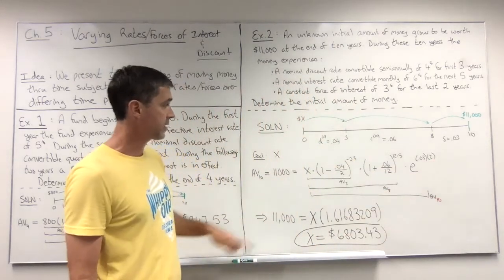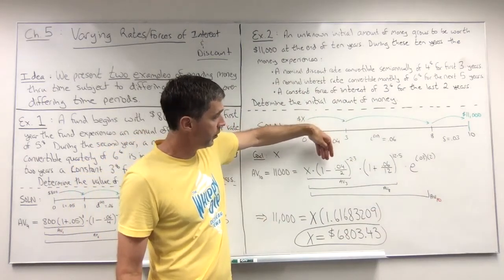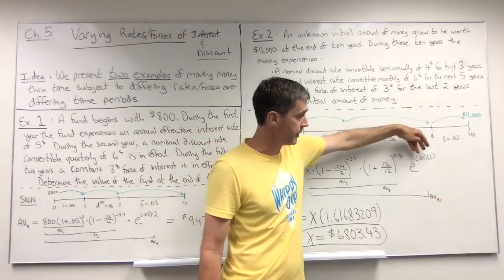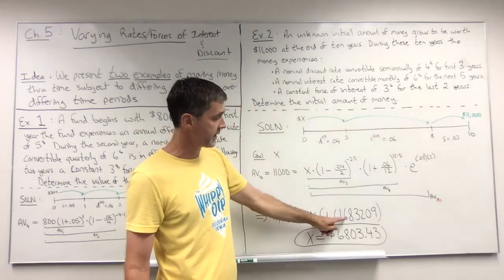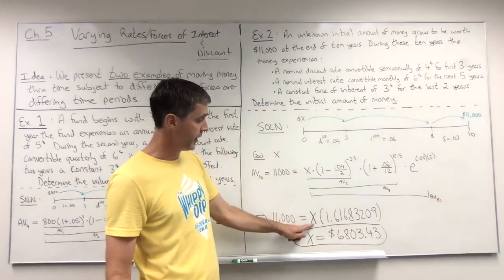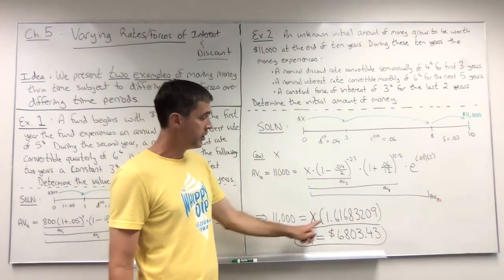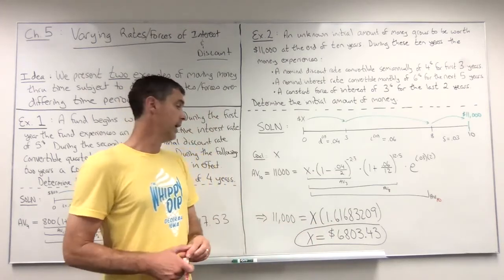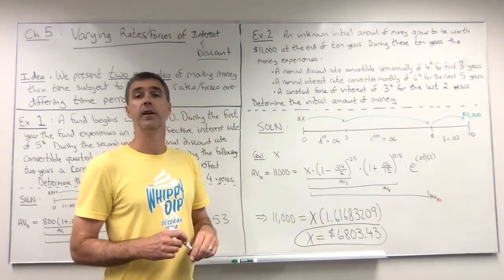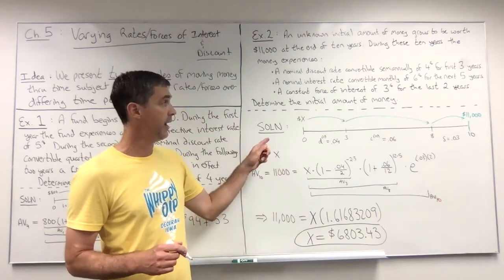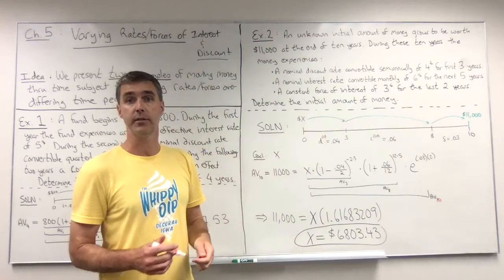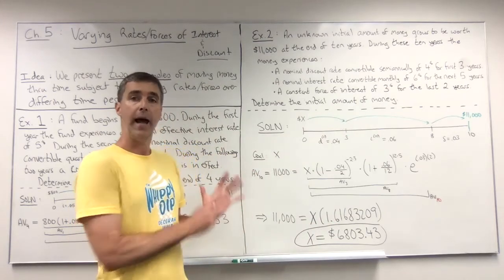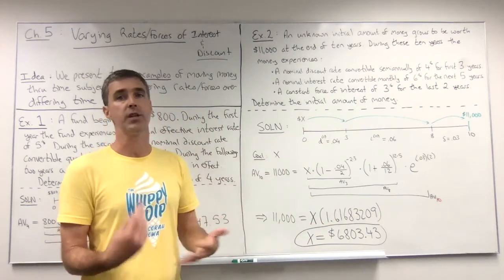So I get that massive product. When I multiply the 1 minus 0.04 divided by 2 to the -6, the 1 plus 0.06 divided by 12 to the 60th, and e to the 0.03 times 2, that all comes out to 1.61683209 times the unknown x, and we know it accumulates to 11,000. So I divide 11,000 by that 1.6168 factor, and I get an x value, an initial amount of $6,803. So if you invest $6,803 and change at time 0, and this type of growth of money occurs during the various time periods specified, then you'd end up with $11,000. So again, absolutely no new formulas here. We're just starting to mush things together, okay?